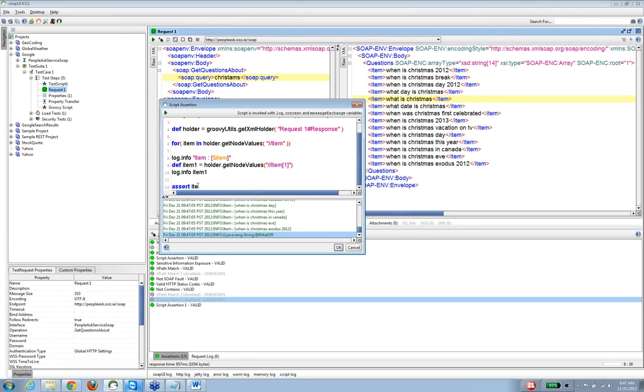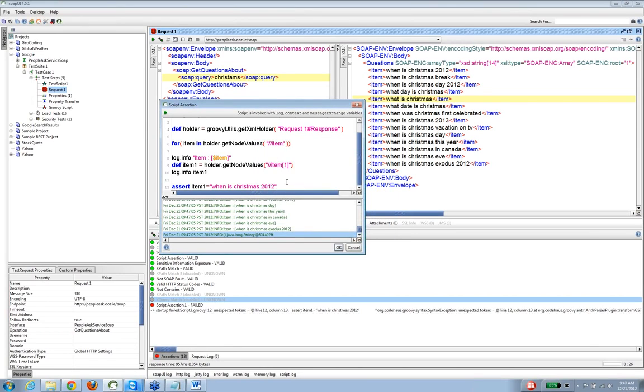Assert item 1 is equal to when is Christmas 2012. Okay, so then you have to run this. There the script fails, so I have to convert it into some string or something like that. Anyway, so I'm not very good at writing Ruby script, but something like this you need to do using assert.